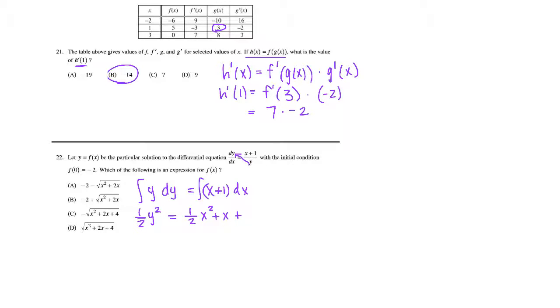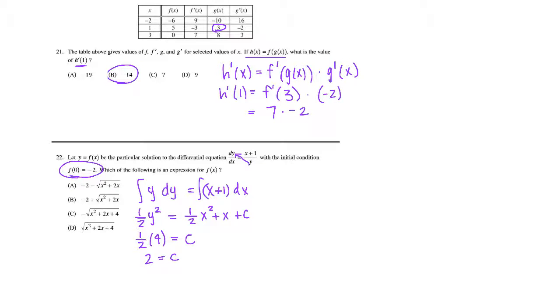And we're going to multiply everything through by 2. So that's going to be x squared plus, well, let's back up. Let's use our initial conditions. That might go by a little bit better. Our initial condition, f at 0 is -2. So if we plug in -2 here, I'm going to have 1/2 times 4. And all of the x values get wiped out because it's 0. So we see that c is 2.